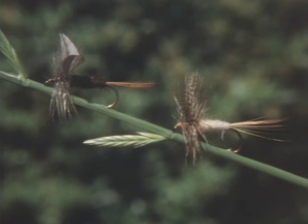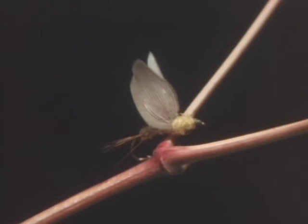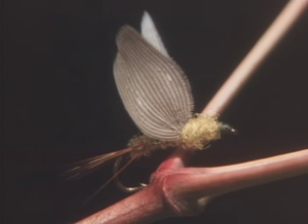Standard dun imitations have hackle and wings made from various feathers. These flies work best on broken water when there is a hatch of natural duns. They also work well when the naturals are skittering and moving over the surface of the water. The hackle fibers give the illusion of a moving insect. There's a special imitation called the no-hackle dun, which works best on selective trout that are feeding in smooth, placid water.